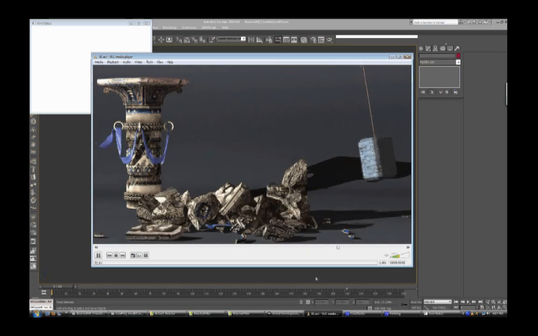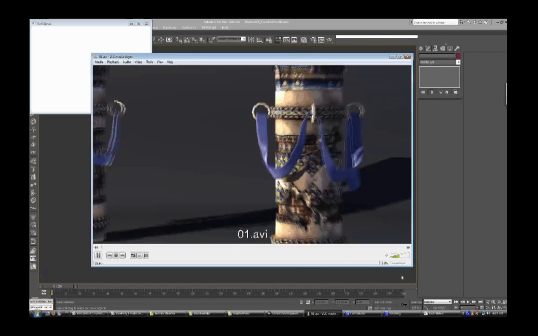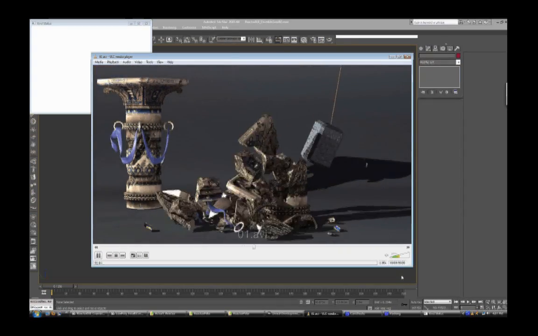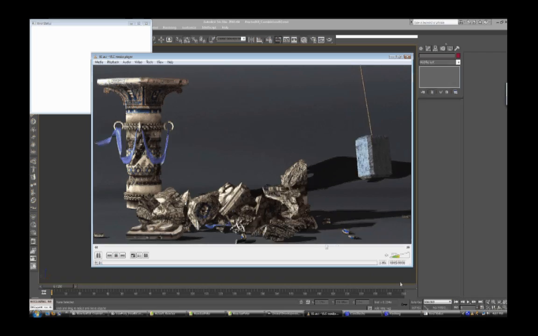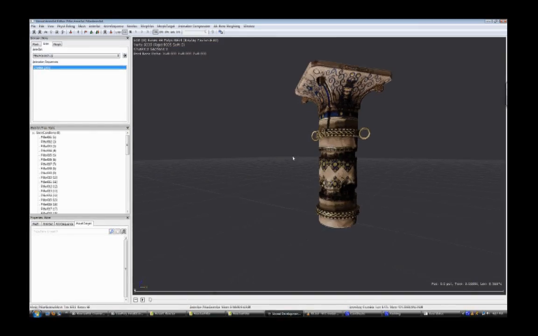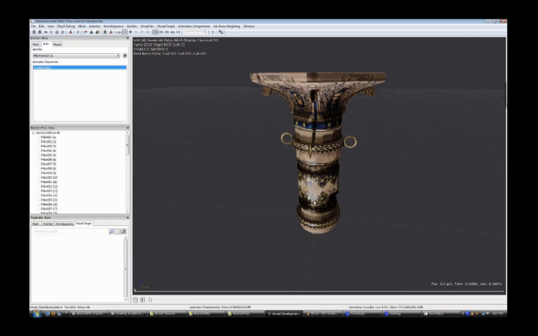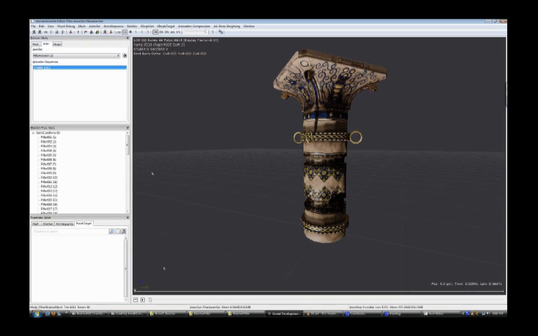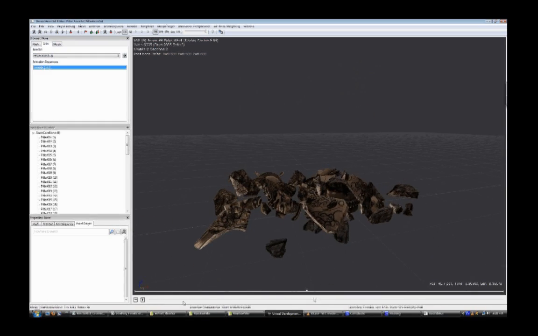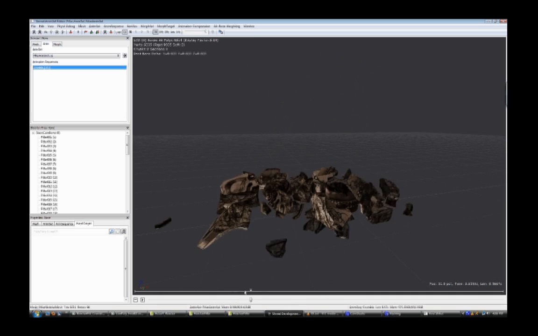Let's get started. Here's a basic animation I created using Reactor. It's a pillar I modeled that's fractured into several pieces. These pieces react as rigid bodies and they fall to the floor. I'm going to teach you how to create a skeletal mesh out of this object you created, which is this right here, in the UDK engine, and this is a live model that you can play, rewind, and put in your level.